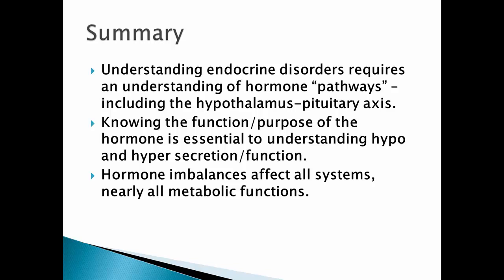So we've talked a lot between the first one, the thyroid and the adrenal, and this one that focused on glucose metabolism. It's important that if you're going to understand the endocrine disorders, you have to understand those hormone pathways, and you've got to make sure you understand it's a hypothalamus, pituitary, and then the target gland pathways. Knowing the function and the purpose of the hormone really helps us understand hypo and hyper secretion as well as function, and then we can pick out the manifestation. Hormone imbalances affect all systems and nearly all metabolic functions, so they are important.